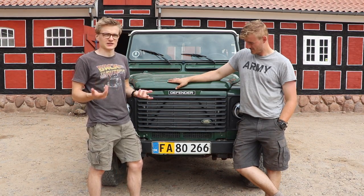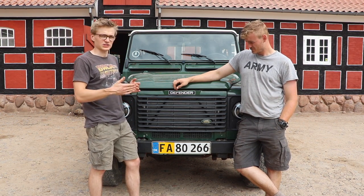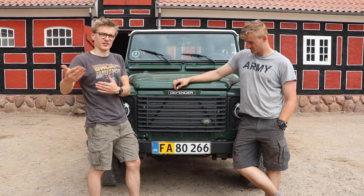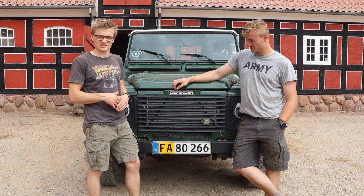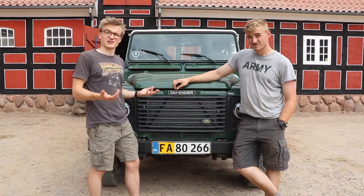It'll be interesting to see whether I actually get a noticeable performance gain, because we've already got the Stage 2 remap. That's already such a huge jump in performance from the stock version that I don't know whether the intercooler is going to make a noticeable difference beyond that. But it should at least help all the power of the remap to run a bit more smoothly. We'll take it from there and see what it's like on a test drive.